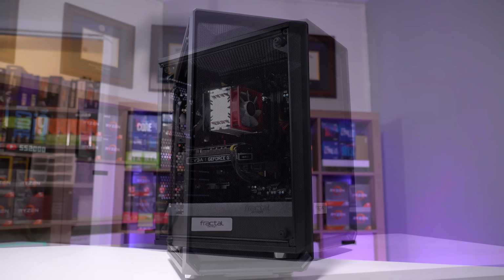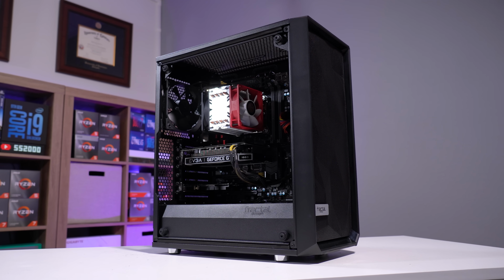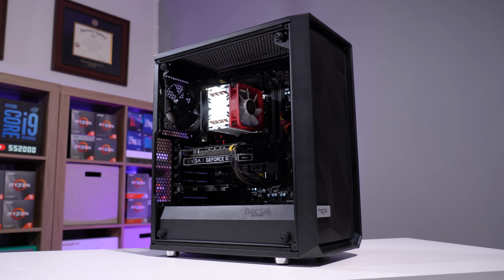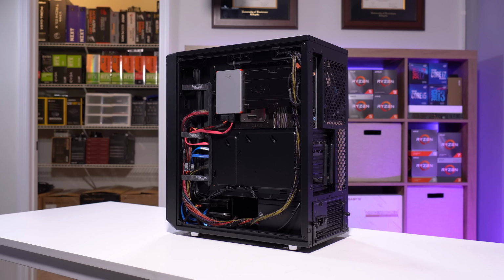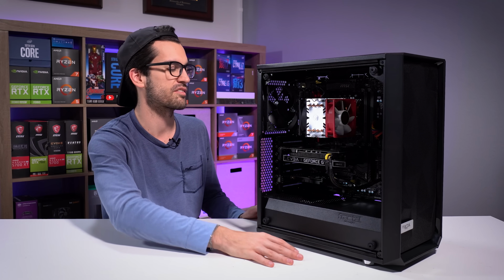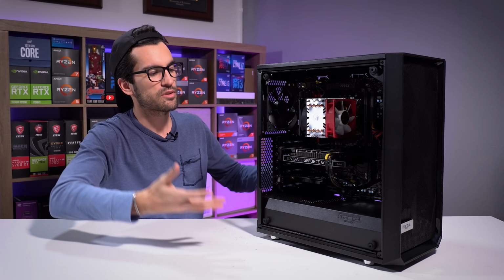It looks pretty good. Apart from the smaller CPU cooler, if I had more time, I'd probably upgrade this as well. Although now that he has his new graphics card, he might see this as the next logical thing to upgrade. I think after that, you'd probably want to upgrade the entire platform. You can still get some decent money for some X79 combos out there, so maybe consider selling this on the used market in a year or two. But altogether, I'm really happy with the way this turned out.